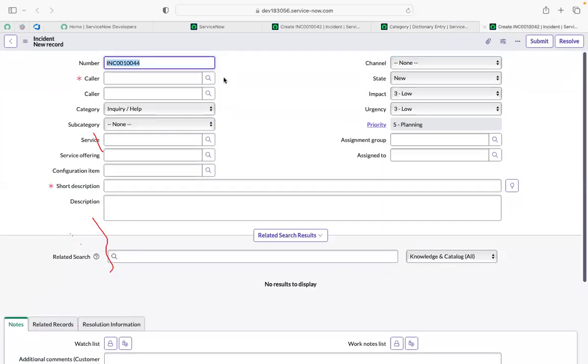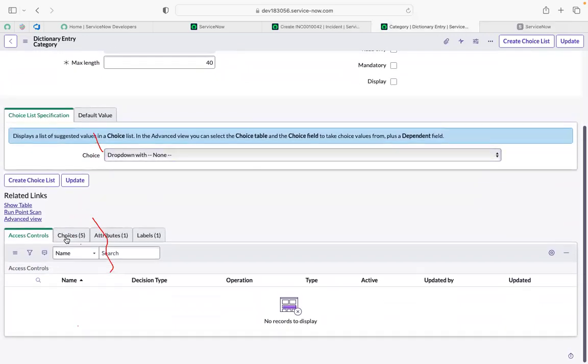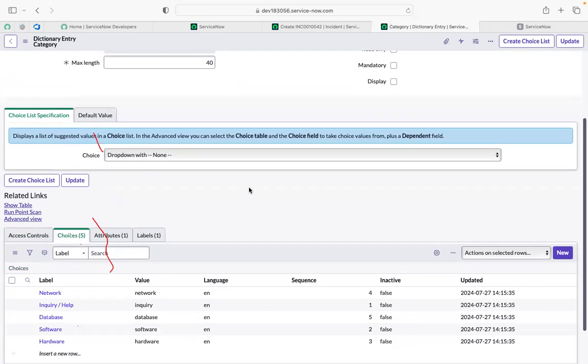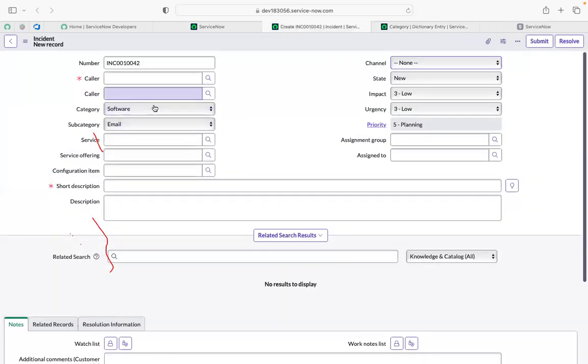I can go to subcategory also, configure dictionary. So guys, how many choices are there? There are 5 choices available: inquiry and help, software, hardware, network, database, right?